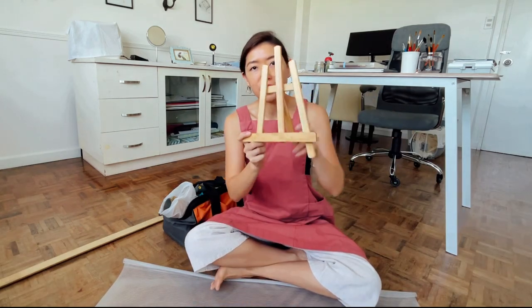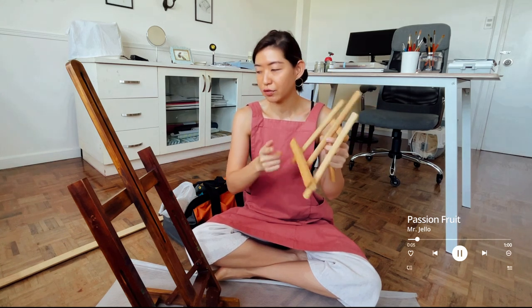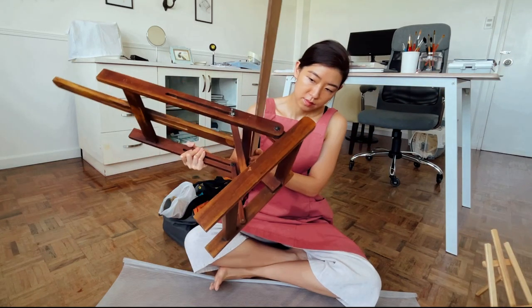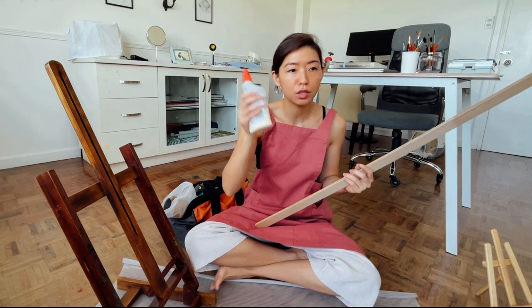This is what we're going to be trying to make today. We already have the stand, so all it needs is this little lip here. I don't know if I'm going to be adding this front portion. And the wood, I guess I could try to nail it on. Yeah, I'll probably do that. I'll probably use some wood glue and then nail it on as well. I don't know, man. I don't know what the heck I'm doing.